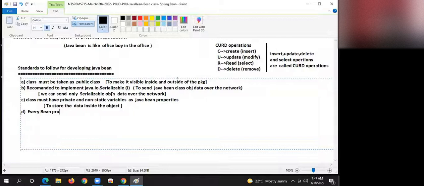Every bean property should have one getter method and one setter method.